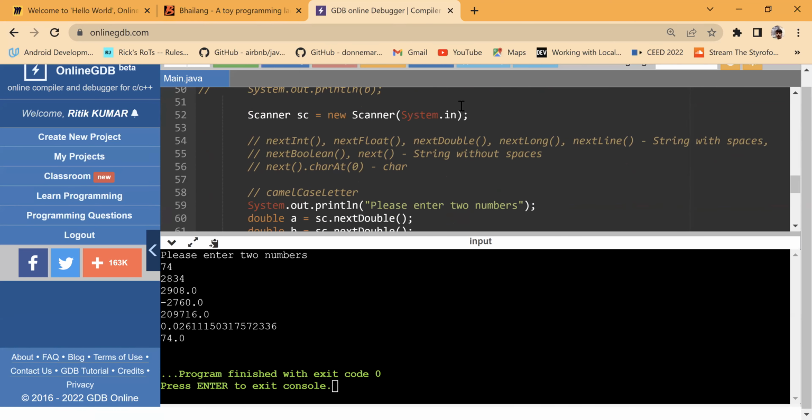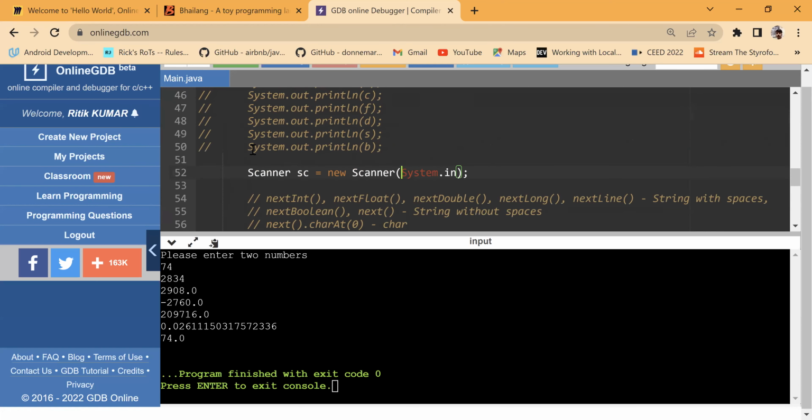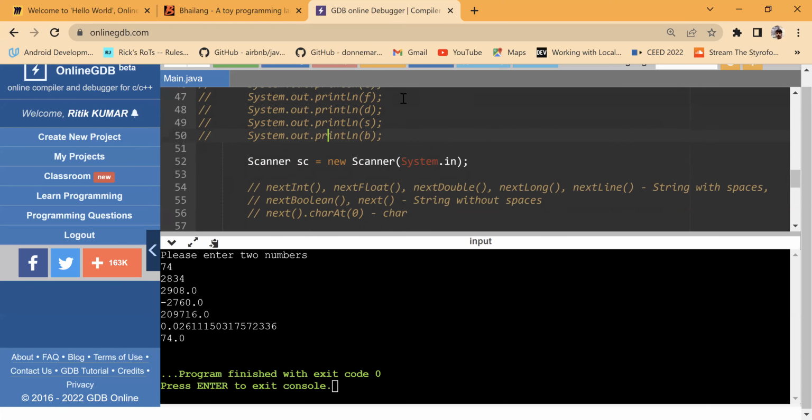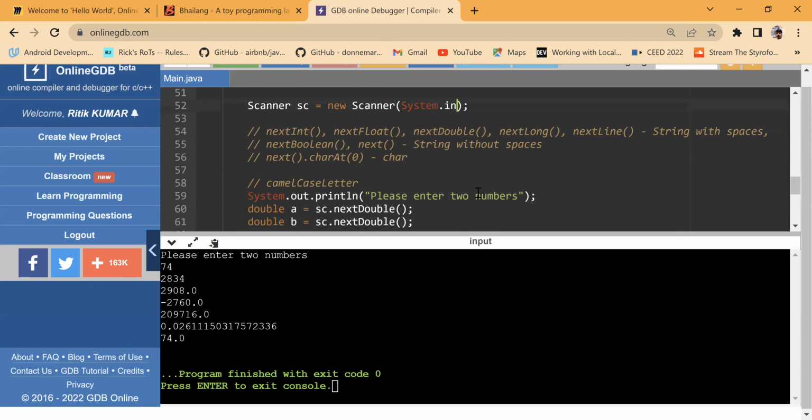Now here in this line, I'm creating a variable which I've named C. You can name this variable whatever name you want. And then I'm telling it where my input will come from. My input will come from this console, so I refer to this console as System. When I wanted to say something to the console, I told System.out. When I want to take something from the console, I am telling it System.in.